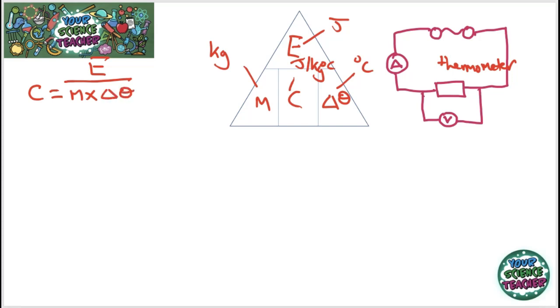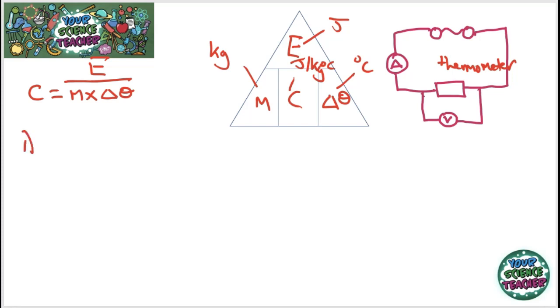So what I'm actually going to do in this practical is use a heater in a circuit to warm up a material, measure its start temperature and see how much the temperature increases, and then I can work out the specific heat capacity. So let's see how I'm going to do this in practical.